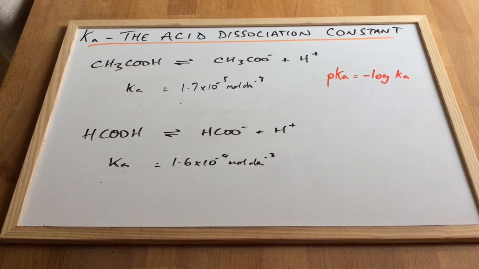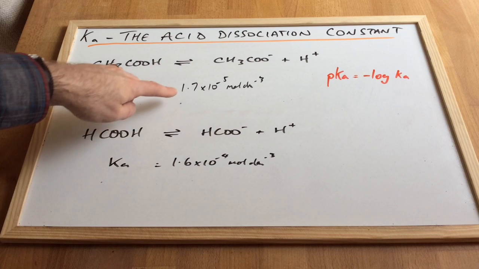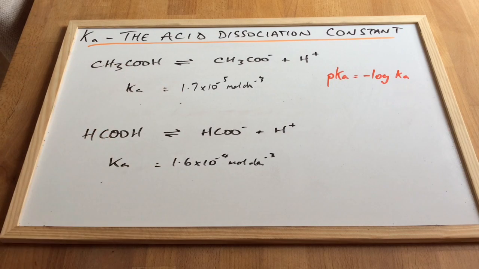Now, similar to pH numbers, we actually have something called a pKa number, essentially doing a similar sort of thing, whereby it takes rather cumbersome, in the case of pH, H plus concentrations and turns them into simpler numbers. So we get the pH scale going from typically 0 to 14. pKa is a similar sort of thing to pH. So we take a rather awful looking Ka value, so this or this, and we turn it into a more manageable number by doing minus log of the Ka value.